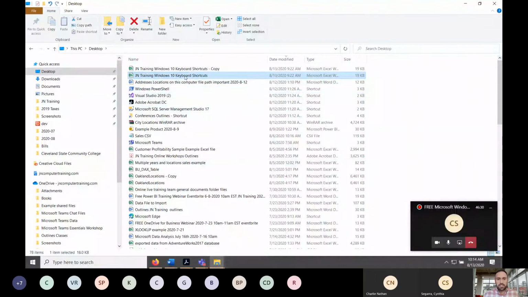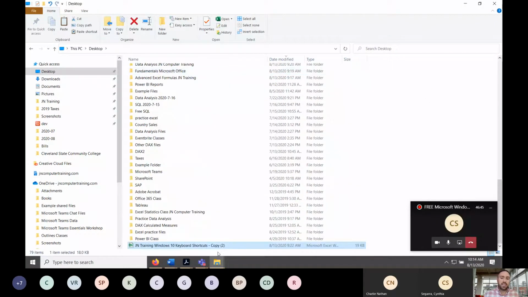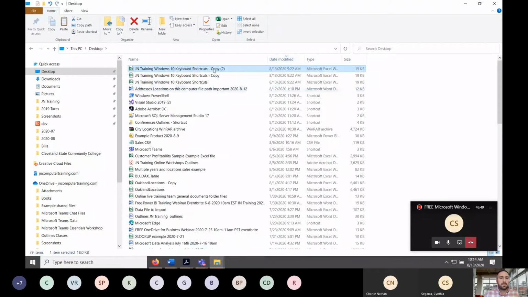So to copy and paste, let's say we use this one. I click on a file, Control C to copy. Click in the white area on the side here, and then Control V to paste. And then we should see Copy to. There's Copy. Any questions on that? Control C, Control V. Do y'all use those shortcuts?